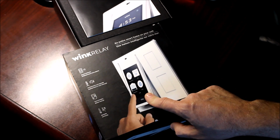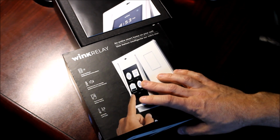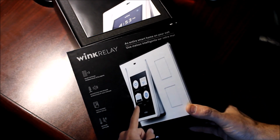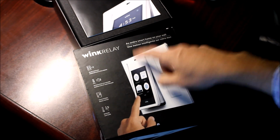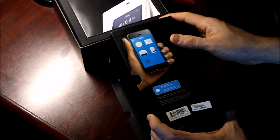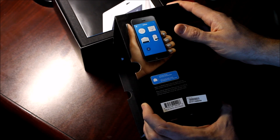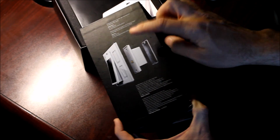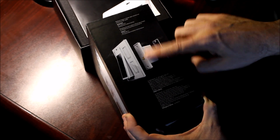And of course, it's got the touchscreen panel. It gives you all the same features that your phone gives you in the app, and it's got temperature sensors, so it's got humidity and temp sensors built into it as well. It's also got a motion sensor so that it wakes up. All right, so on the side here, what does it say? It says it comes with the Wink app ready. And the contents of the box looks like it's got the relay itself and the in-wall module. Let's check it out.